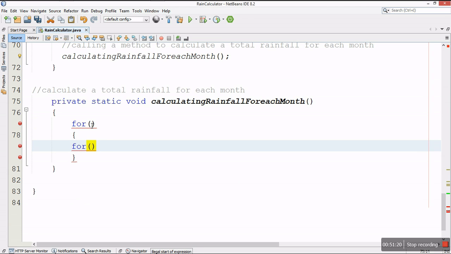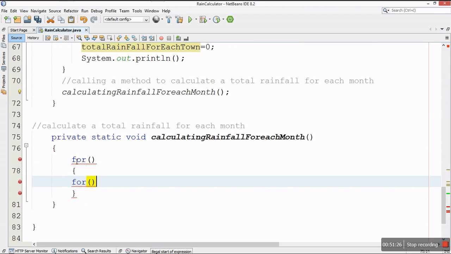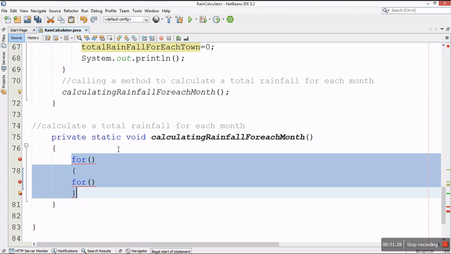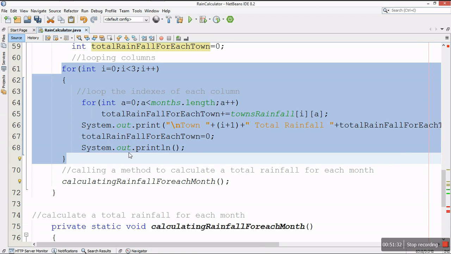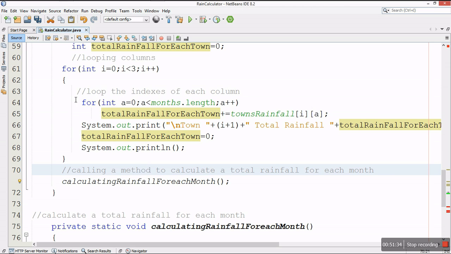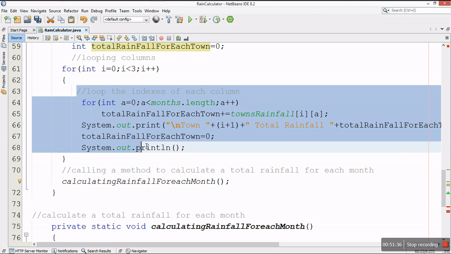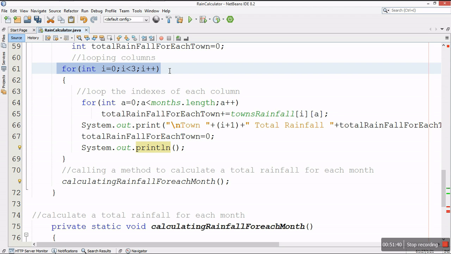For this one again we will need a curly bracket. Now guys, what we are going to do in this function is the opposite of what we did in the previous function. I said the inner loop represents the number of months, and the outer loop represents the columns.